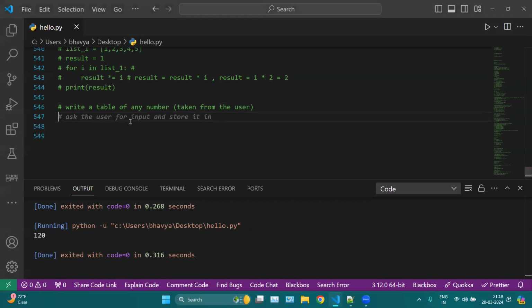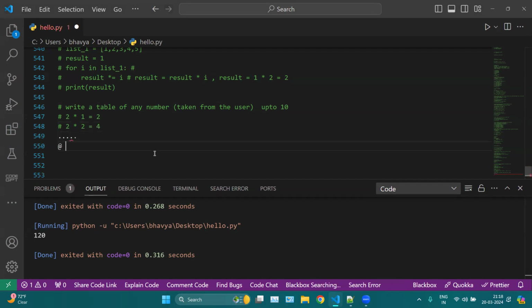So write a table of any number taken from the user, up to 10. For example, if the user enters 2 here, so we want 2 multiplied by 1 equal 2 here. Second, 2 multiplied by 2 equal 4 here, like this, and up to 10 here, which is 2 multiplied by 10 equal 20, like this.